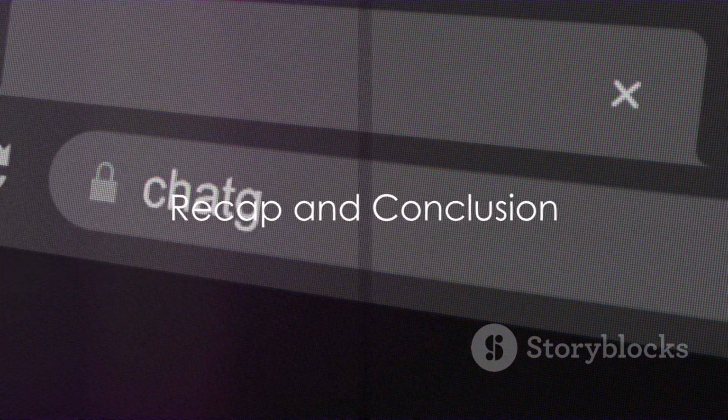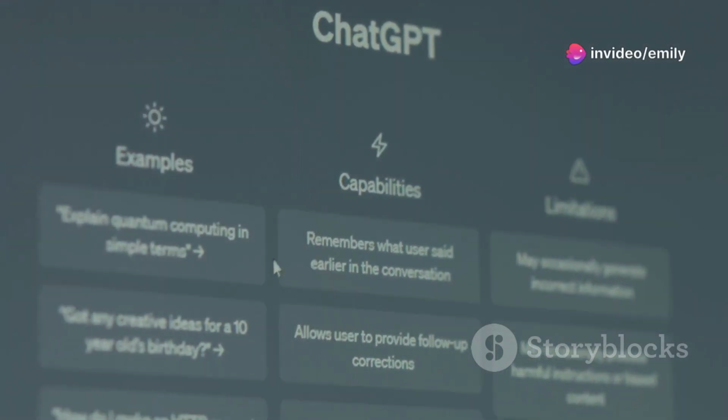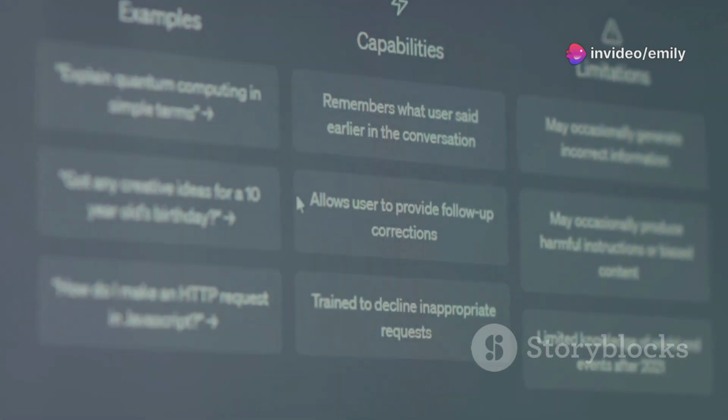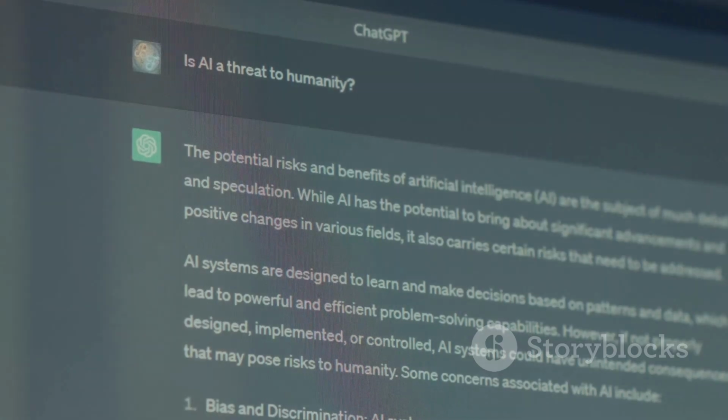So, to recap, the journey to using ChatGPT is a fascinating one. It begins with understanding the language model, moves on to using the API, structures the conversation, generates a response, and finally iterates for better results.